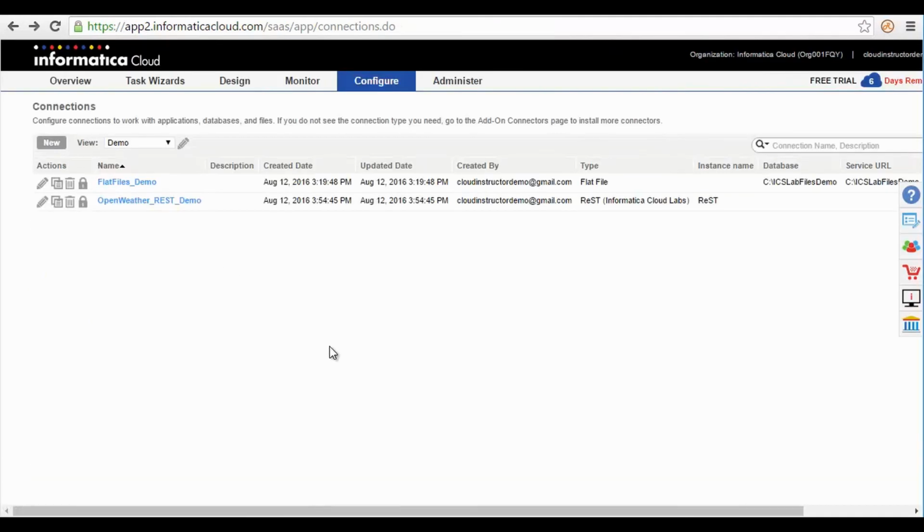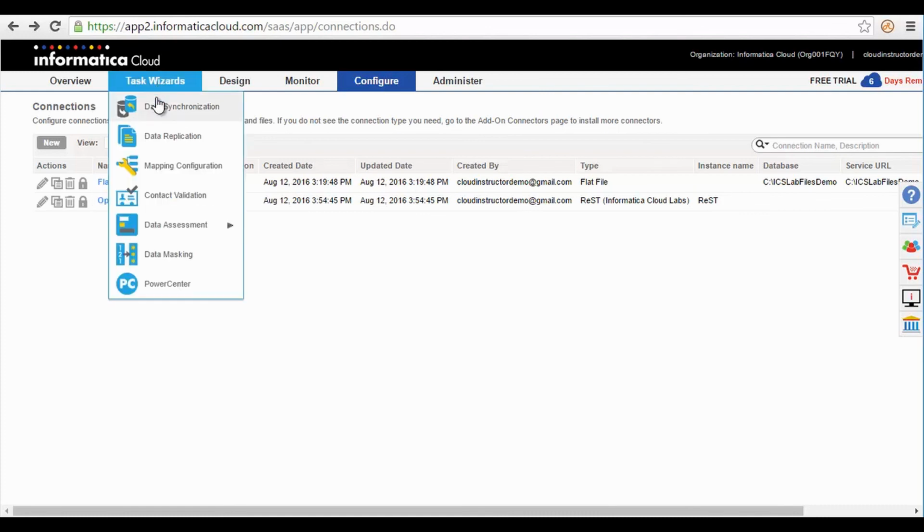After creating a connection, you will now create a data synchronization task. The DSS task will consume the REST web services and will write the data to a flat file. To create a new data synchronization task, go to the task wizards and select Data Synchronization.